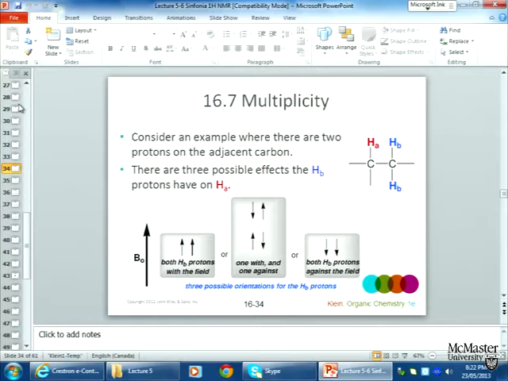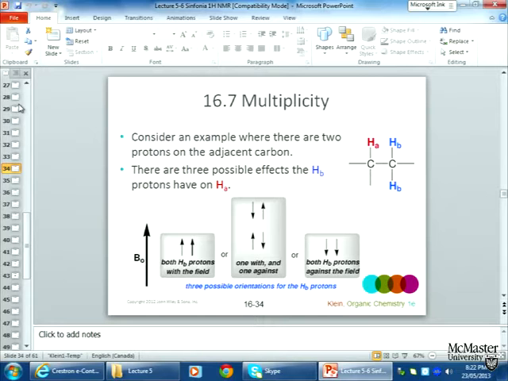The odds of getting 2 heads is 1 in 4. The odds of getting 2 tails is 1 in 4. Head and tail is 1 and 2, in any order. And in this case, because the two HB protons are equivalent to one another, they will both act equally on HA, so up, down, and down, up have the same energy. So we generate, and this is purely statistics really, a triplet, 3 possible permutations.